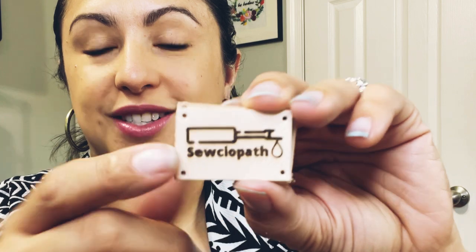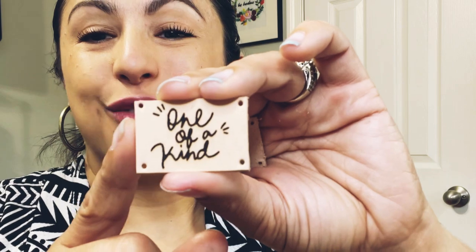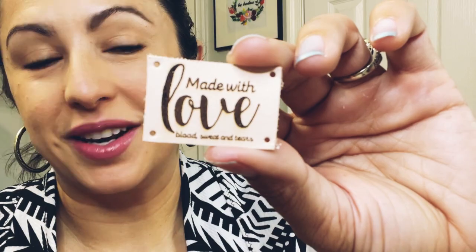And we have the sociopath here with the pre-punched corners, so that way you can sew them easier. I mean, it is real vegetable tanned leather, so a regular needle could get through it, but it's not going to be a good time. So they are pre-punched. I have the one of a kind Inspirations, Perfect Muse, and Made with Love, Blood, Sweat, and Tears. I really had fun designing these, to tell you the truth.